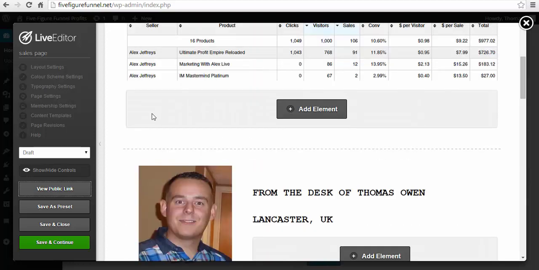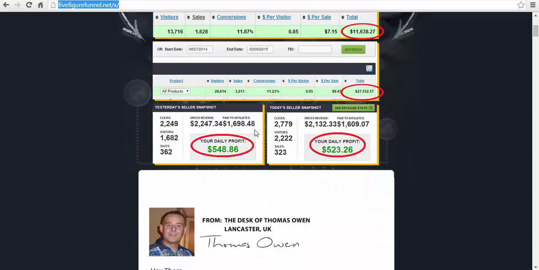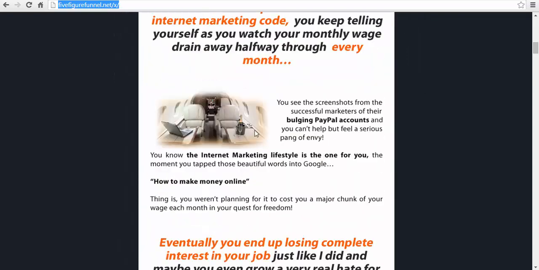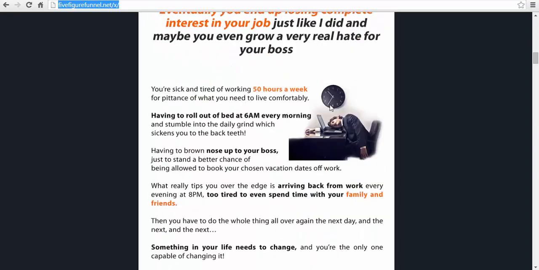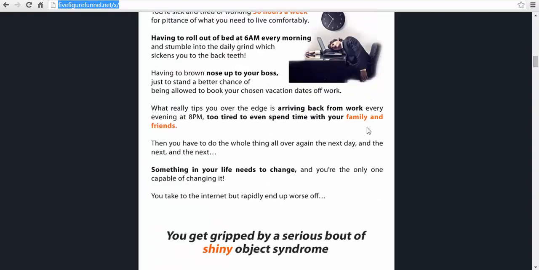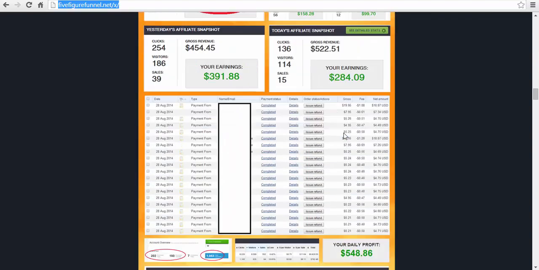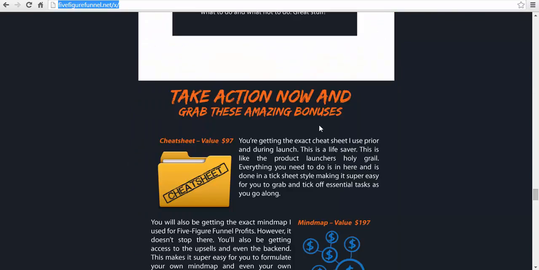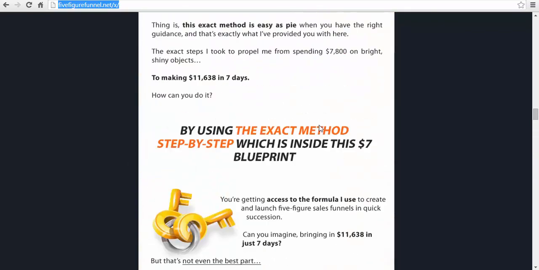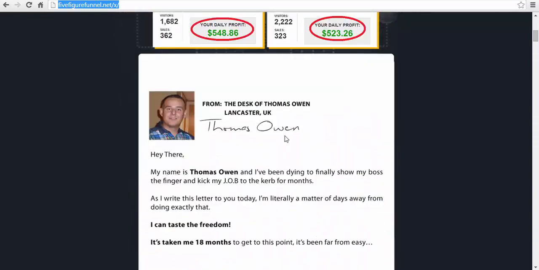Now, you want to have graphics. If we go back to my sales page, I know this wasn't designed by me. It was designed by a professional, but I've got a graphic here. I've got a graphic here of the working 50 hours a week and being too tired. An empty wallet graphic. I'm just having a look, see what else. Some keys. So I'm providing a key. Okay, so these graphics have been added from a royalty-free provider.